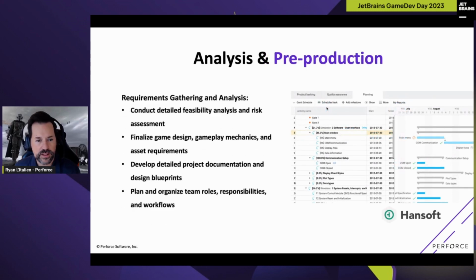So in our analysis of the pre-production phases, we transition to the pre-production stage. The roadmap unfurls further. The emphasis pivots towards detailed feasibility analysis and risk assessment, with a sharp focus on finalizing the game's design before building, gameplay mechanics, and asset requirements. It's a phase where the abstract begins to take a more defined shape, where envisioned worlds start becoming structured entities, and where ideas are scrutinized for feasibility, risk, and alignment with objectives.